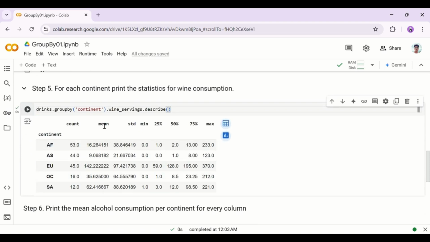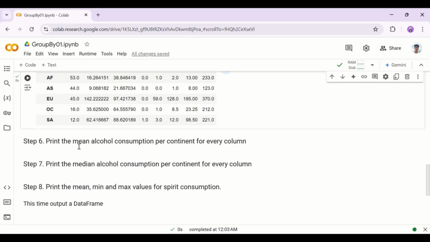Then we have: print the mean alcohol consumption per continent.